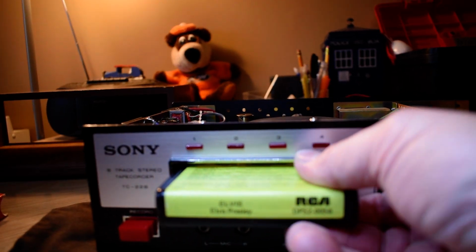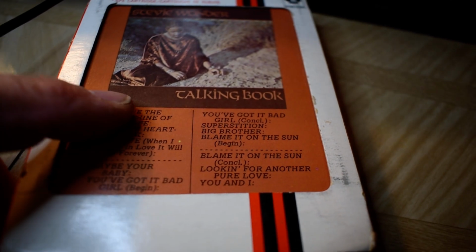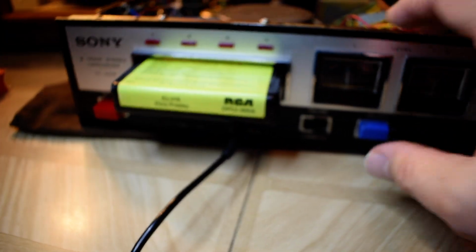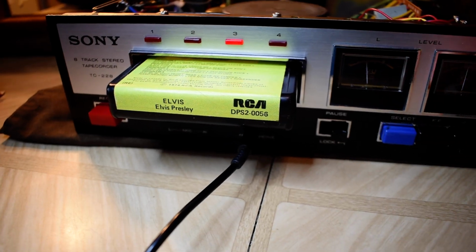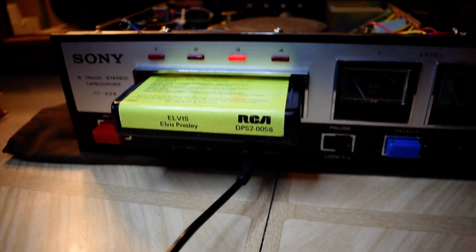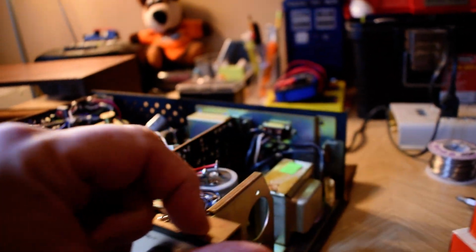What's kind of neat about these is you'll have about 3 songs on each track. Track 1, track 2, track 3, track 4. So if you want to hear a song on track 3, you just take it there to track 3. Oh, it's the next one. Fast forward it. This is a very nice unit. I'm surprised how well it works.